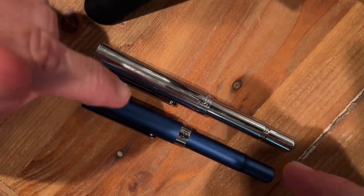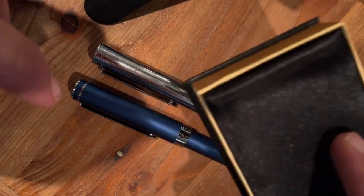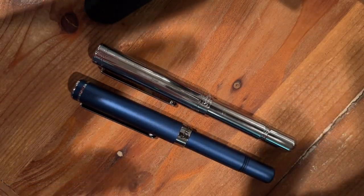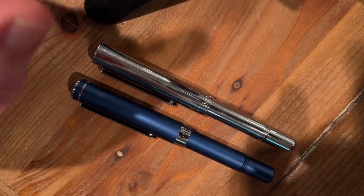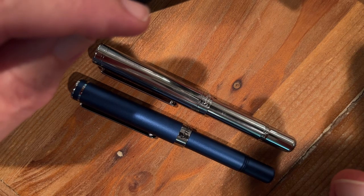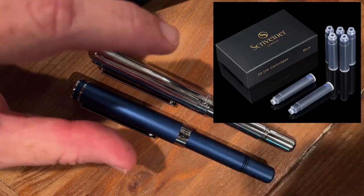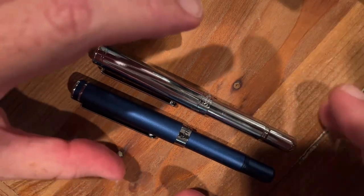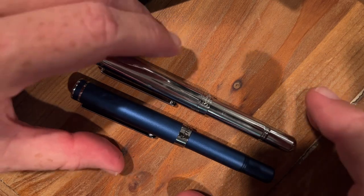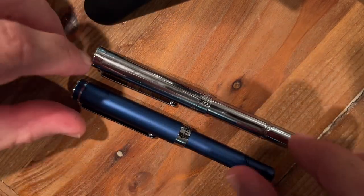Now, I did notice one thing as I went back to the box, and that is that the included cartridges in this pen are actually the Schneider Blue cartridges from Germany. So the UK ink cartridge that I'm talking about must have been from the included boxes that they included in the package with these pens. But what's actually in this box is Schneider, but the Scriveiner branded refill box is the blue that performs so nicely in this chrome pen. I just want to be clear about that.